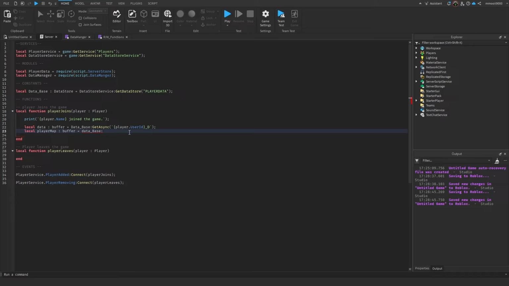But for simplicity's sake, I'm just going to have it in the same database for now, which means that we're going to have to store it using the player ID with an extra little bit on top of that as well. So again, we're going to use the user ID. I'm going to do _m for map. Now, what if these don't exist? Well, we should add a little clause here that does something if these return nil. So we're either going to be saving this or we're going to be saving a new function. And inside the database manager, we're going to have a function called configure data buffer.